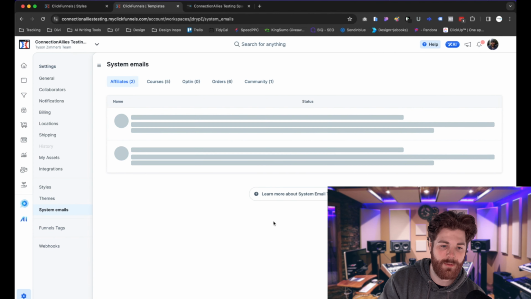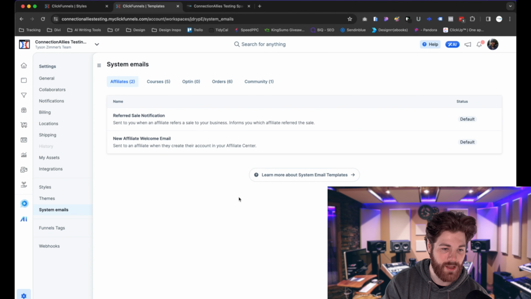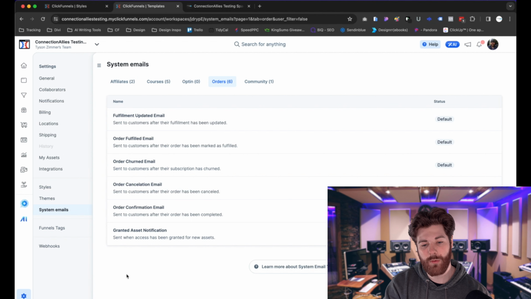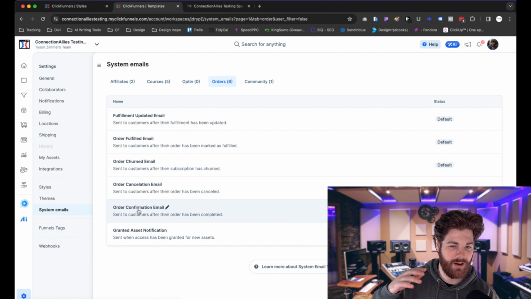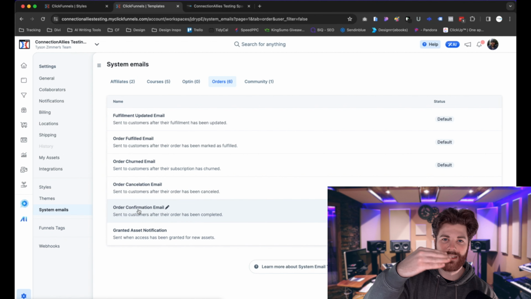All right, below that we have system emails. Now these are automated emails that get sent out automatically whenever someone meets a specific criteria or performs a certain action. For instance, if we go to orders over here, these automated system order emails are going to be sent out whenever, say, someone purchases a product. This order confirmation email is going to be sent out automatically with a receipt basically of what they have purchased, the product name, the amount, when it was purchased, all that good stuff.